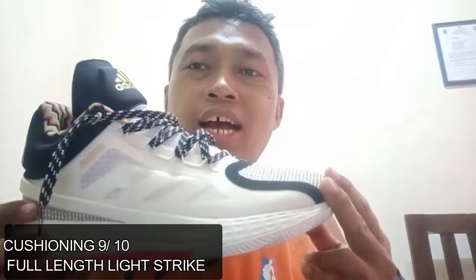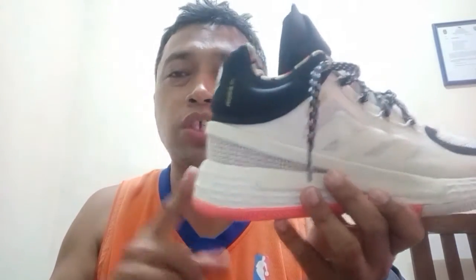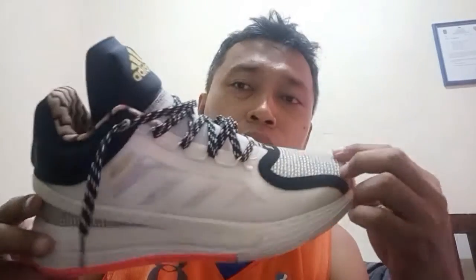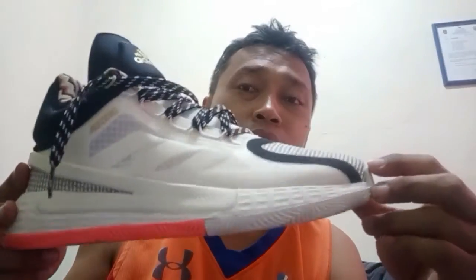Now the cushioning of these shoes is a full length Light Strike, which gives you great impact protection and nice cushioning, especially on the heel, which is very bouncy, while the forefoot is very firm. On the forefoot, you need to activate it by going to the gym and playing some basketball for a couple of games, then the forefoot will eventually be activated. On these shoes, I did not feel any knee pain, thanks to the cushioning of the shoes.